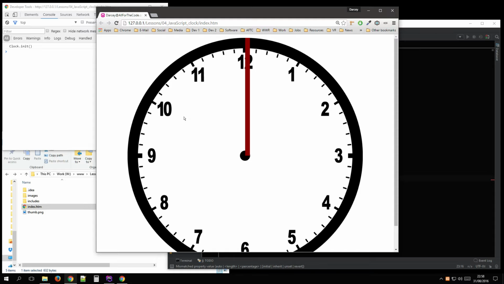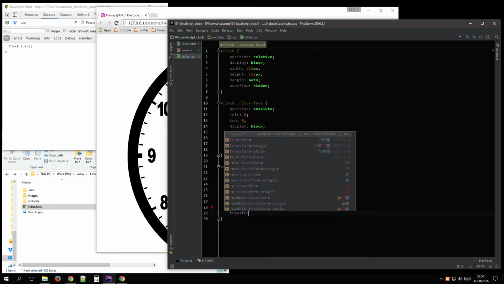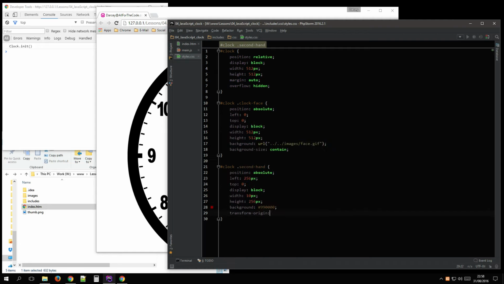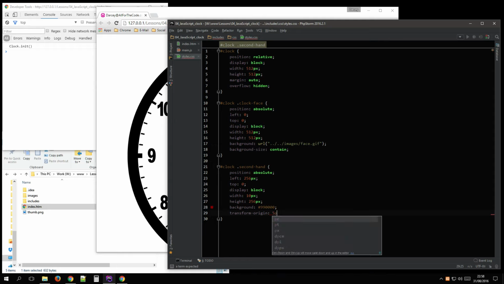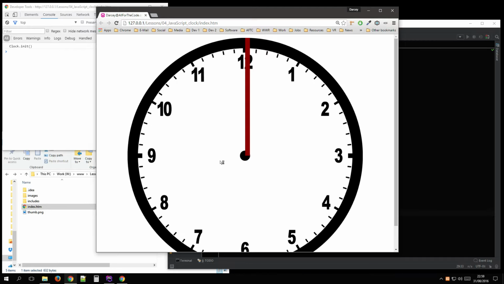That's the origin there. So we need to change transform origin: 50%, half of the width, 5 pixels, by the height, 256 pixels. See what happens.